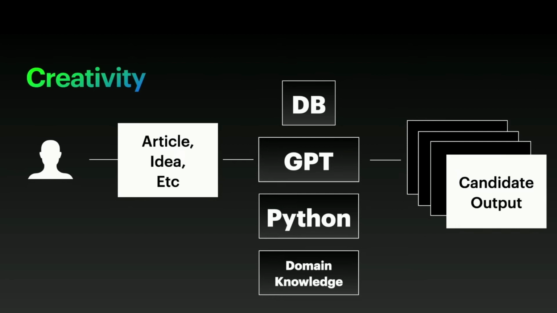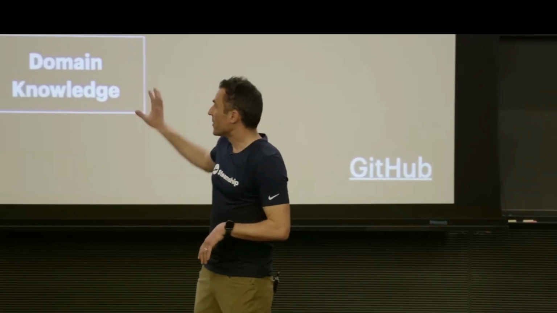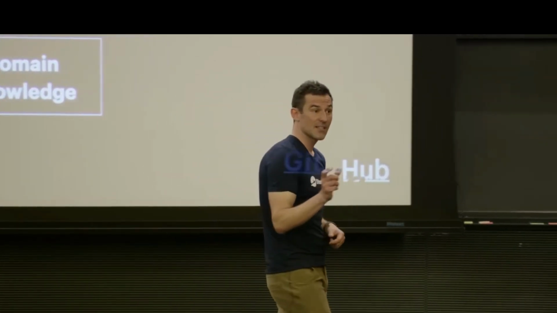Anybody who's been a writer knows when you write way too much, and then you have to delete lots of it. And then you revise and you write way too much, and you have to delete lots of it. This particular task is fantastic for AI. One of the reasons it's fantastic for AI is because it allows the AI to be wrong. You've pre-agreed you're going to delete lots of it.